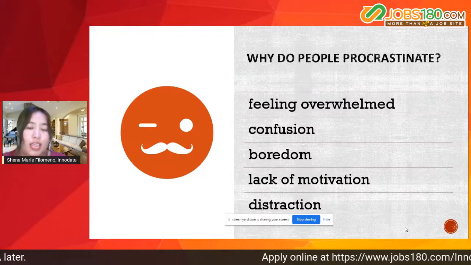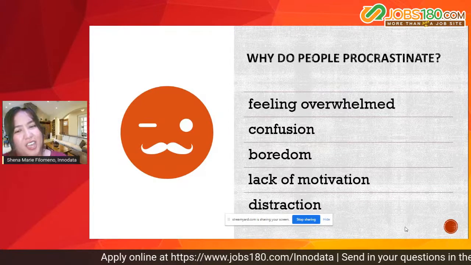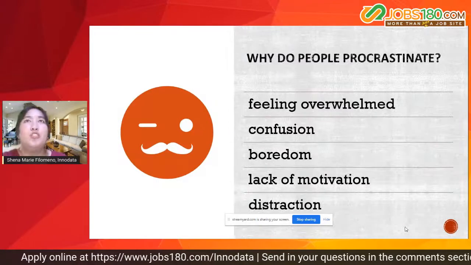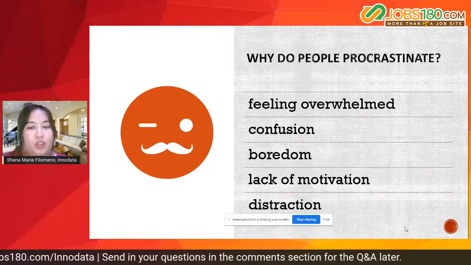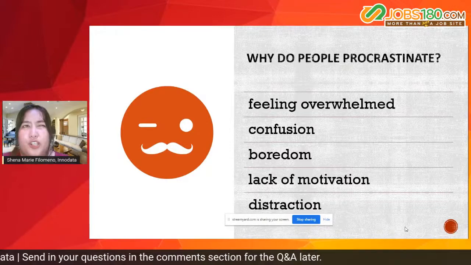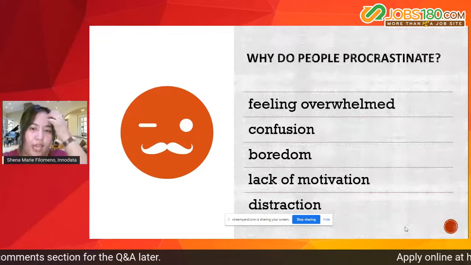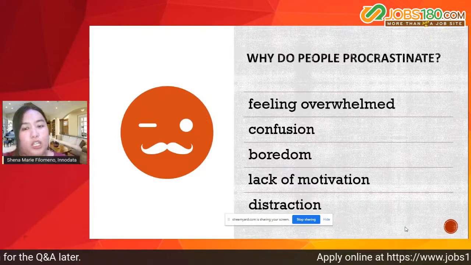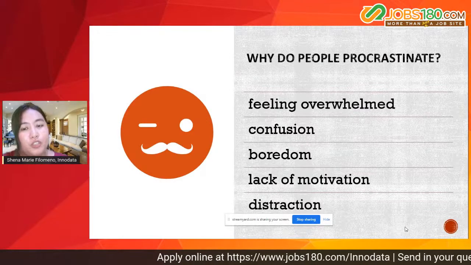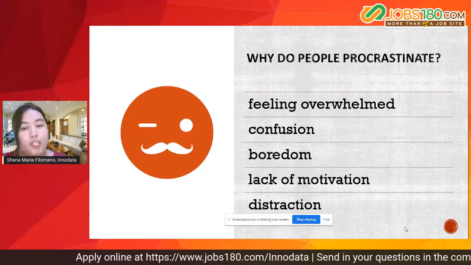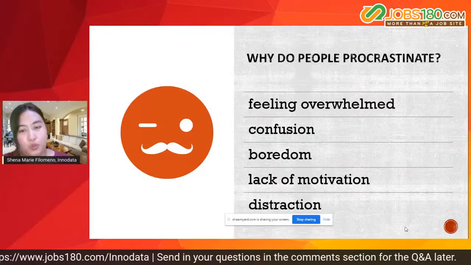Okay? And then the next one is confusion. We are confused of everything. Okay? Because during face-to-face class, natatanong natin agad yung mga professor natin or yung mga tao sa paligid natin, o ano ba yung gagawin natin dito? So the communication is very fast. But now, during the online class, the instruction from the professor or the instruction para dun sa gagawin natin is hindi na malinaw. So we are confused.